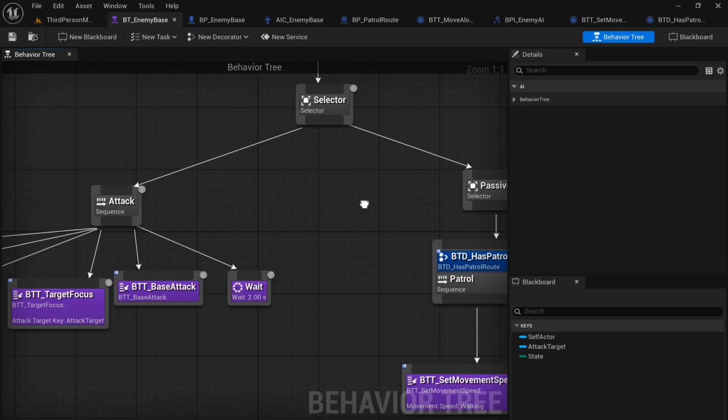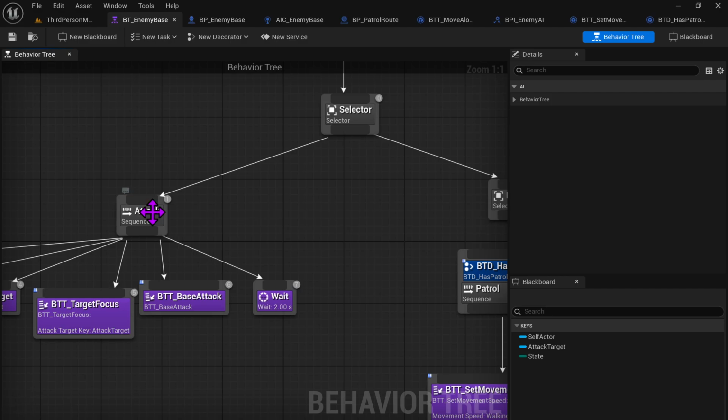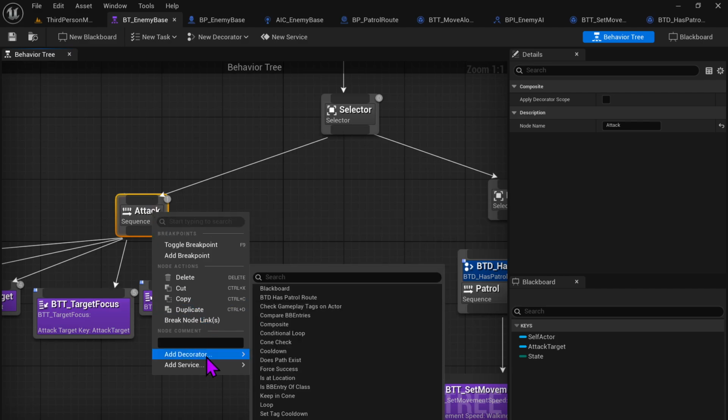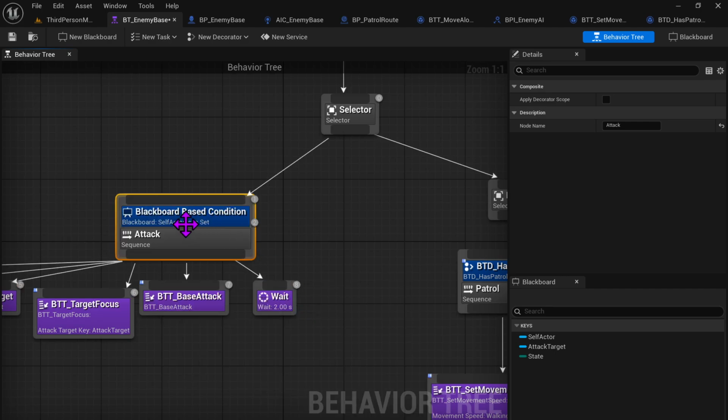So we're going to click on our attack state, select add decorator, but this time we're going to select Blackboard instead of creating one. And this now allows us to check different keys that we set up in our Blackboard, which is great. So if we click on the decorator, set the Blackboard key.